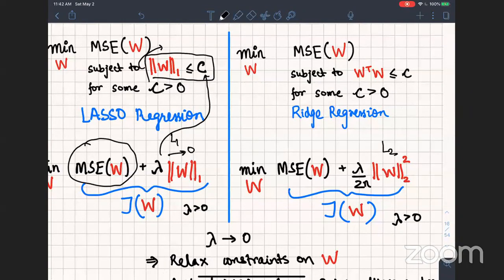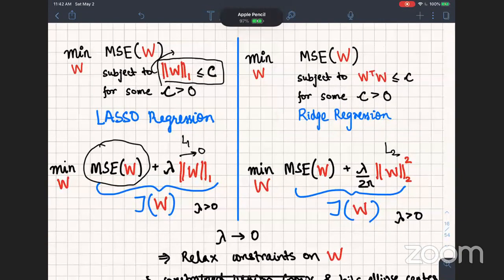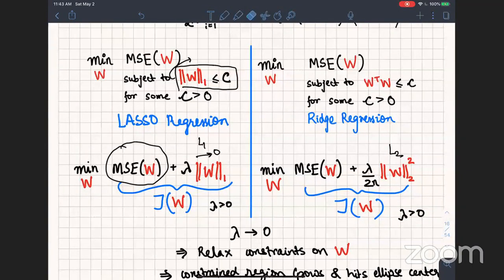No, it also depends on relatively what is the curvature of the MSE contours at that point, right? You cannot see it in isolation. So C and lambda have that relation, which is based on the other part, which is the MSE of W. In general, it's a conceptual thing to worry about C, but we don't worry about C. We just play with lambda, the one that gives you best validation performance. So lambda is like a trade-off, a penalty, right?